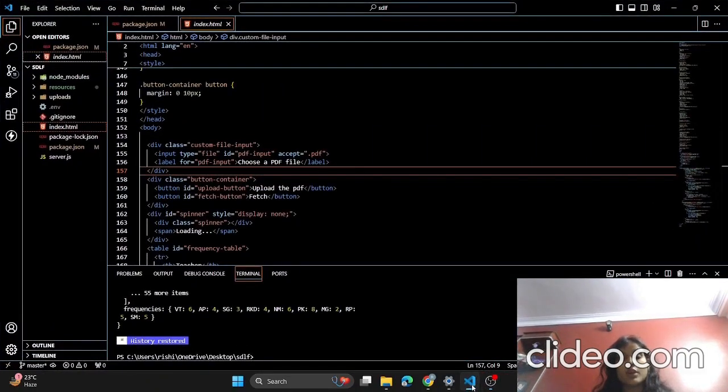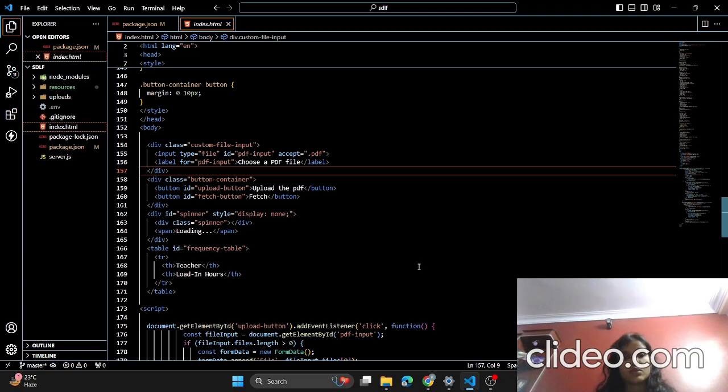Hello everyone. Today I'm going to share with you a code that is going to convert a timetable that is given as an input and then tell the workload that the particular teacher faces throughout the week. So this runs in a way that first we input a PDF that is a timetable of a school or college as per your need, and then it tells you the load that the teacher faces throughout the week.